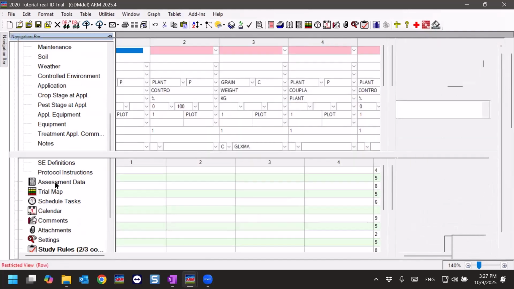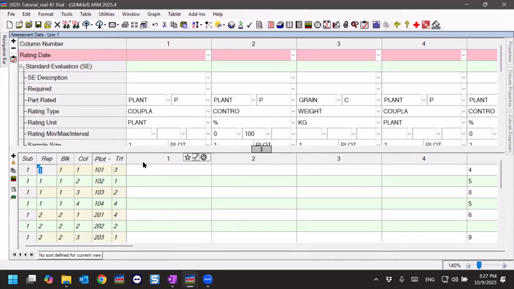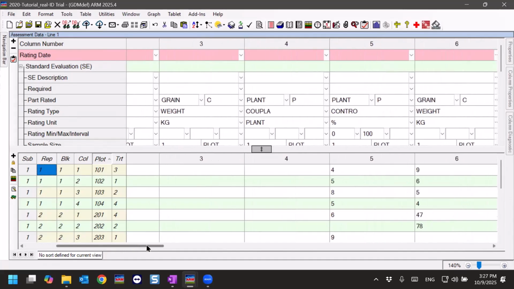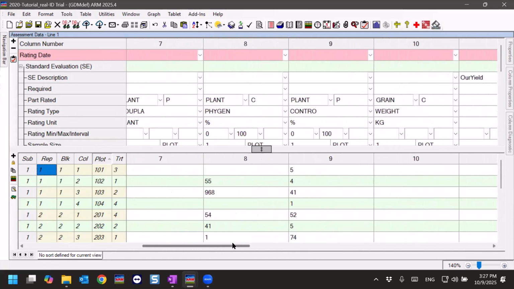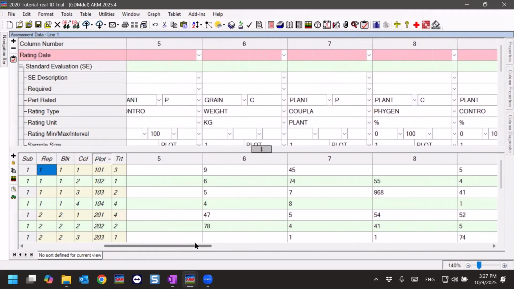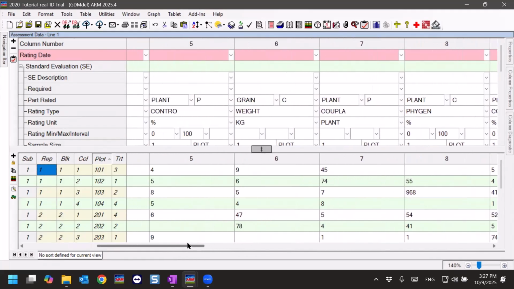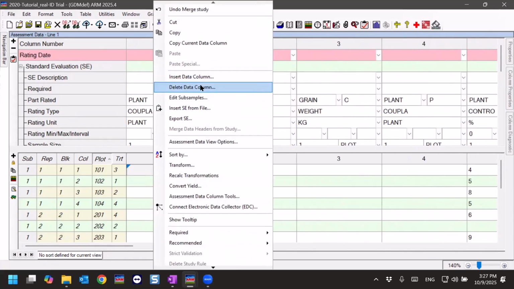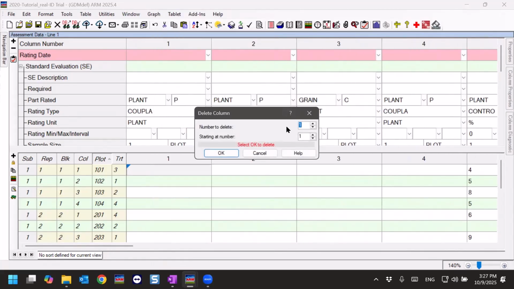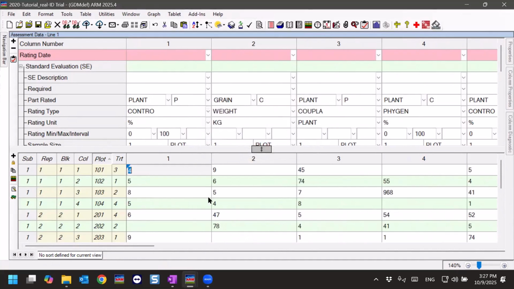And in the assessment data, we can see I had 4 assessment headers filled in already, and then now everything that they had filled in, which hopefully is going to be using the headers you gave them, is going to be to the right. So I could simply delete these first ones that were already here. So I could delete 4 of those since they aren't needed.